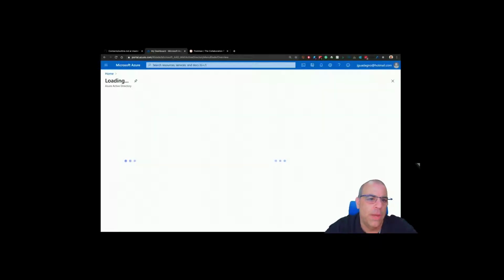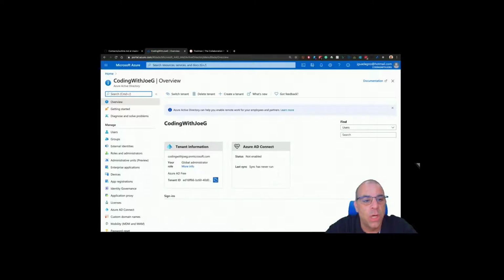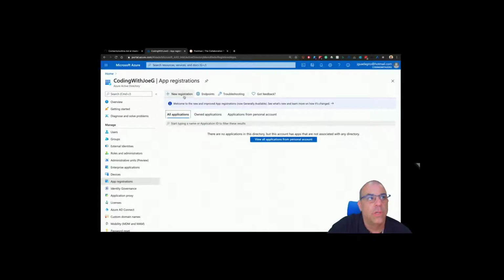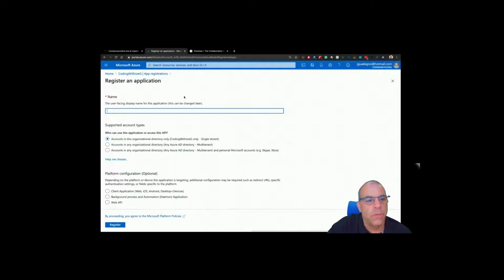I'm not sure why the terminology is there. I'm guessing the terminology is there because you're assuming you have the application created somewhere else, and that's just going through and adding code and stuff, where this is, okay, you already have an application like our web API, register it with us. So let's go and create the app registration, and then click on this little new registration, and then come up with the name.